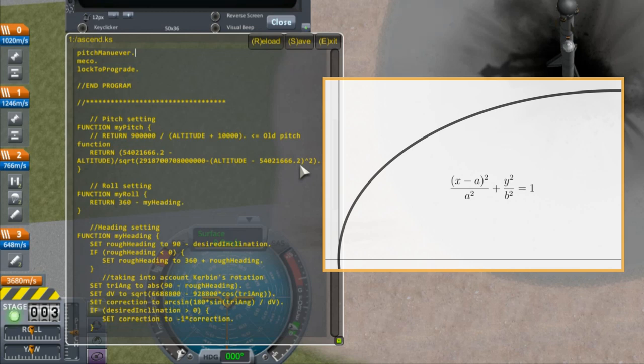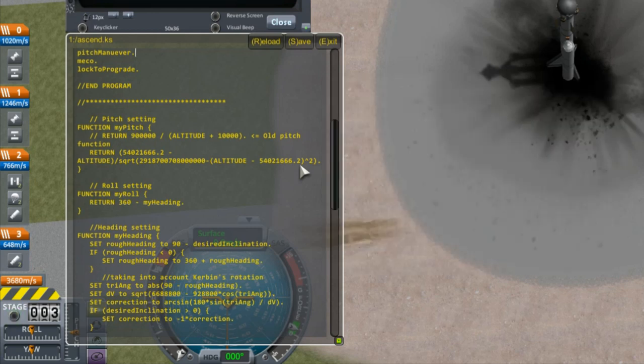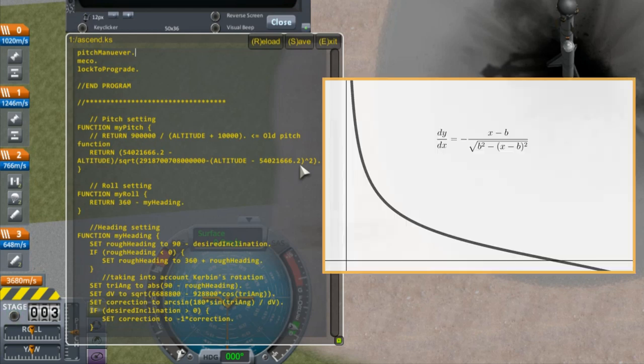So I thought ellipse. Ellipse sounds like a good shape for that path to be. Pitch is the slope of that ellipse. Well, how do you get slope? You take the derivative. So I took the derivative of an ellipse function that would have been translated a bit so that the center of the whatever. But I ended up with a function that was sort of this form.